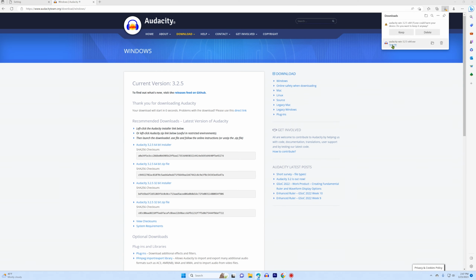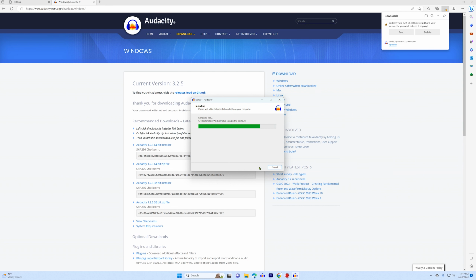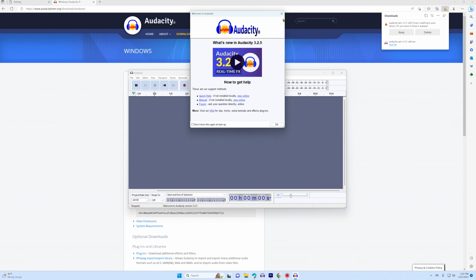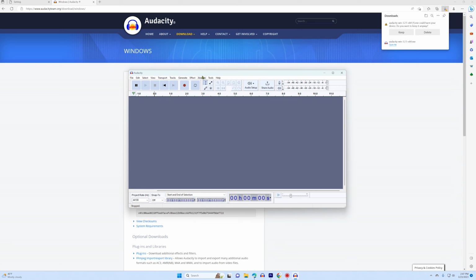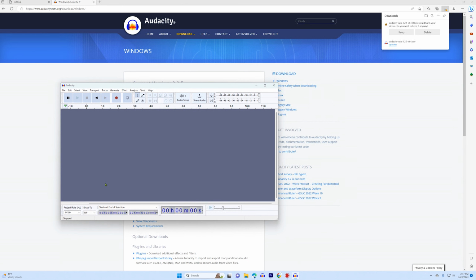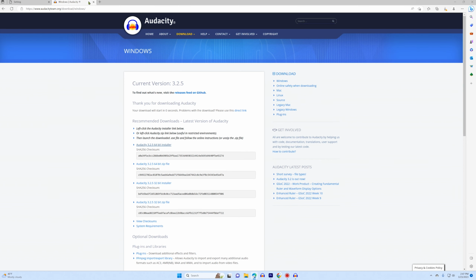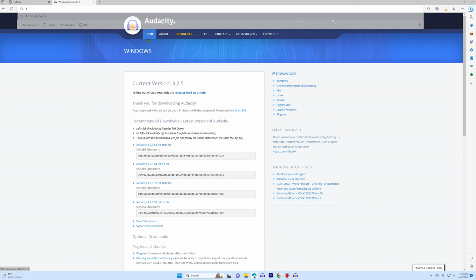Now that we've successfully downloaded Audacity, we just have to go find some audio files to bring here to make into our siren. So due to copyright laws, I can't tell you guys to use anything copyrighted or any files from YouTube or anything like that. But it is good to know that Audacity literally can do any audio file with what we're doing. But I'm going to show you guys a location that we can grab some files that are royalty free and that we can use in this video.